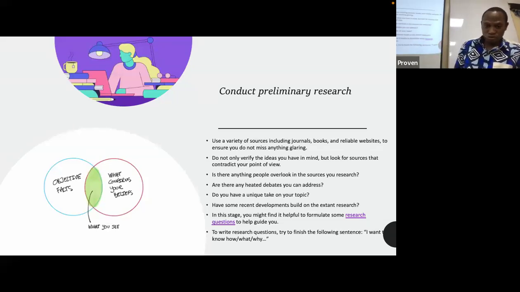This is what I want to do. This is what I know about it, or this is how they have done it, and this is what I would do. This is why I would do it. Those are some of the research questions that you need to start formulating at the end of your preliminary research. Okay, the work that was done by Taylor in 2019 talked about this and that, but he did not address these aspects, or he did not look at this context. So my work will now look at this context. So by the time you do this preliminary research, you should be getting ready to have your research questions that will lead you to the next stage.